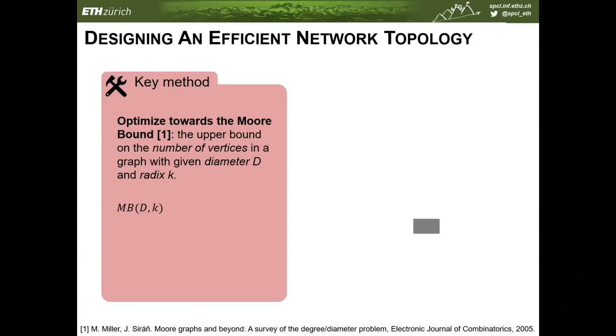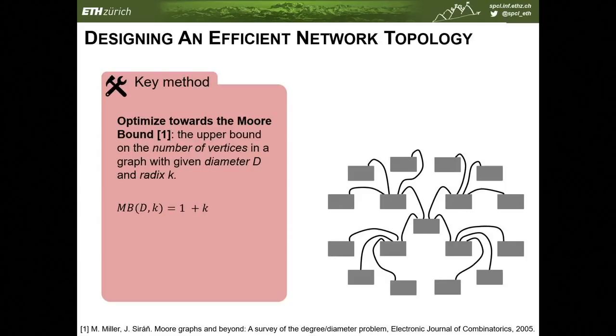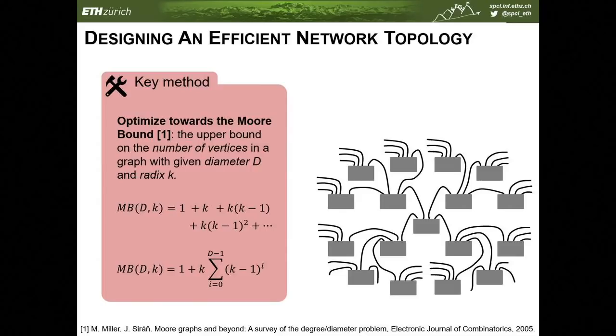So this Moore bound is very easy to construct. We basically say, if we have zero diameter, then we can reach exactly one node. If the degree is k, how many more nodes can we reach in one step? That's obviously 1 plus k. And if we allow diameter 2, we can reach each of those, and each of those can reach at most k minus 1 more, and so on. And so now we can easily show this Moore bound, and it's the sum, for i equals 0 to d minus 1, of k times (k minus 1) to the i. So by construction, that's the maximum number of nodes we can reach.